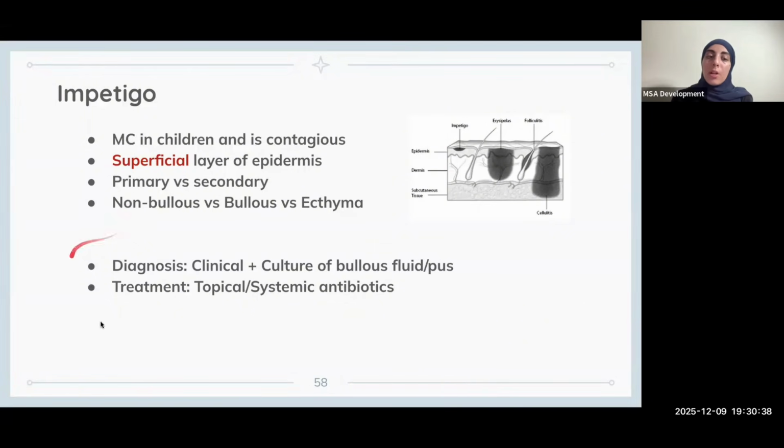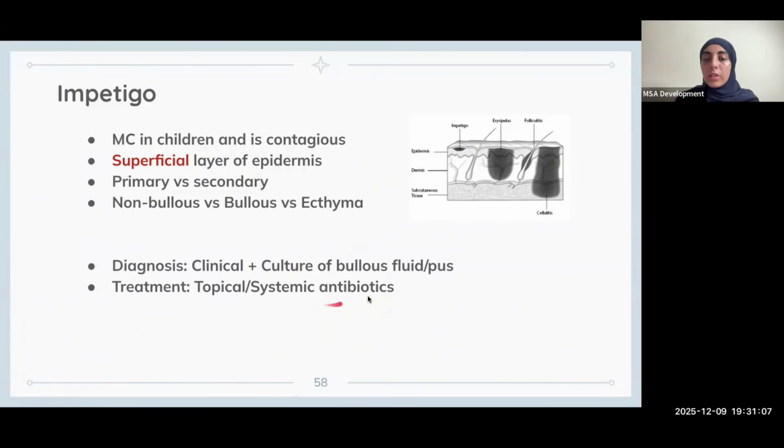Before we do that, let's just briefly say the diagnosis and treatment. For diagnosis, it's mainly a clinical diagnosis because the way the rash looks is pretty obvious. So clinical diagnosis, and you can also do a culture of the bullous fluid or pus. Okay. And for treatment, you give antibiotics. And it's important to remember the antibiotics because if you remember in strep pyogenes, as we will see in a second, it can cause glomerulonephritis as a complication.